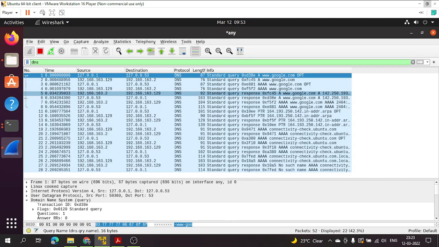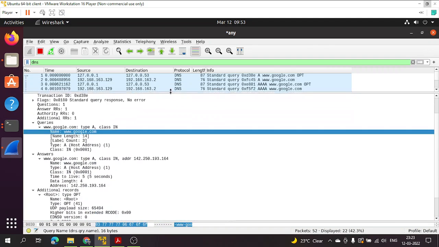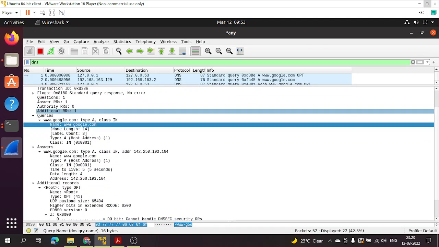So the query response, you can see here, this destination is the DNS server IP address. If you click on this and expand, there will be an answer section in the response.